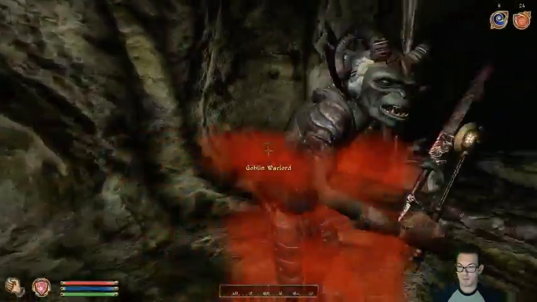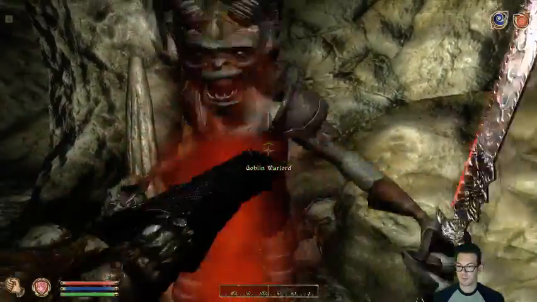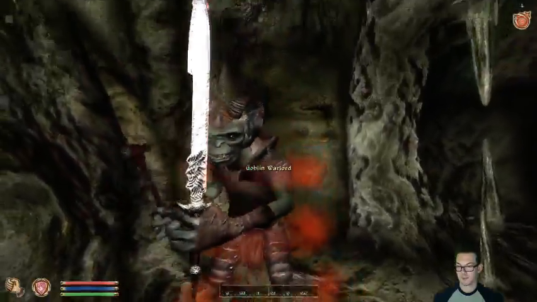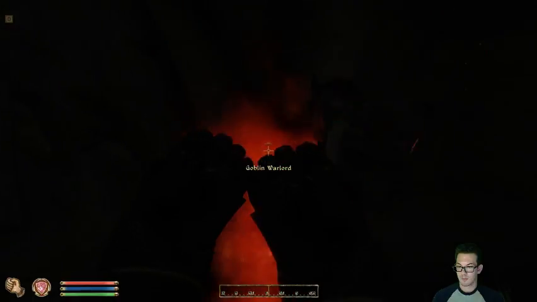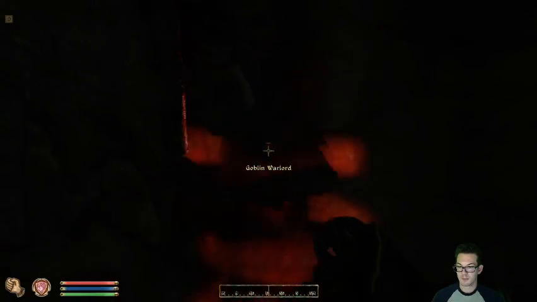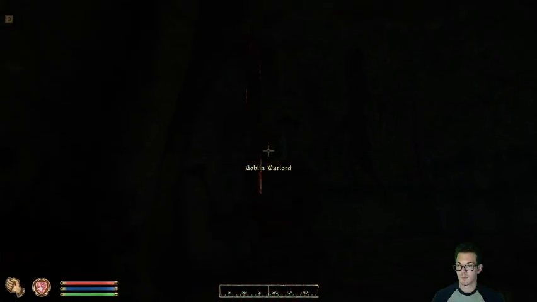Alright, Goblin Warlord, let's switch. Oh, yeah! Ooh, I disarmed him. Grabbed up a steel hammer instead. Yeah! Whoa! Yeah! You know what? I wouldn't actually mind a constant effect light enchantment. Actually, pretty sweet. Yeah!